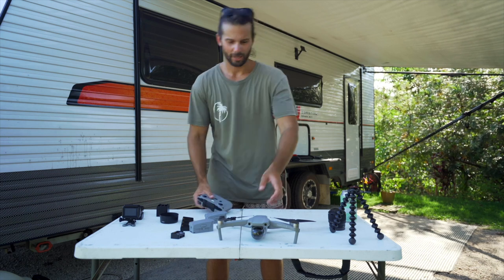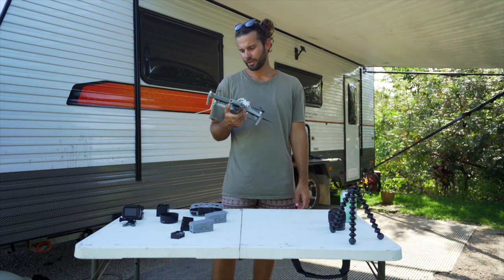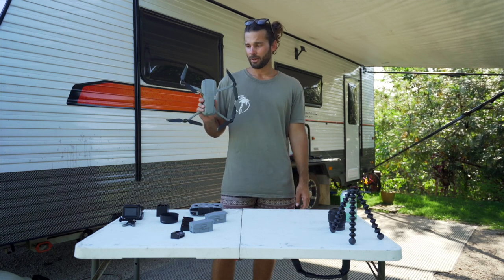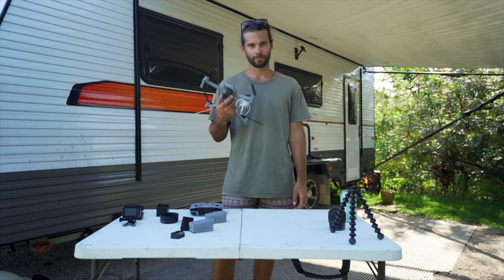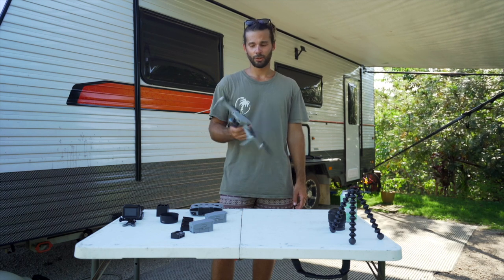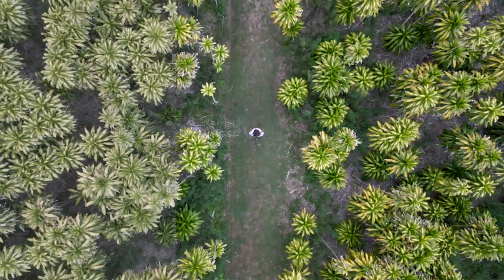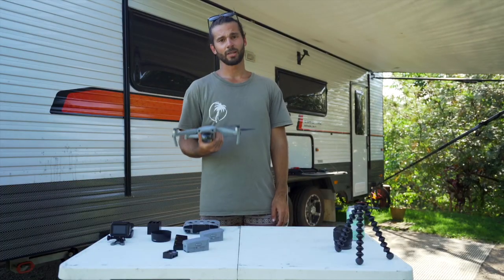Yeah, a hundred percent — I would recommend this drone for a beginner. You can learn to fly with a drone like this. I would recommend getting this over a cheaper drone if you're a beginner, for sure. And if you're shooting more professionally, again, this drone is good — it does what you need it to do. You can shoot in a flat picture profile, which is awesome for colour grading. I'll run through that in the editing video if you guys want me to make it. That pretty well covers the drone.